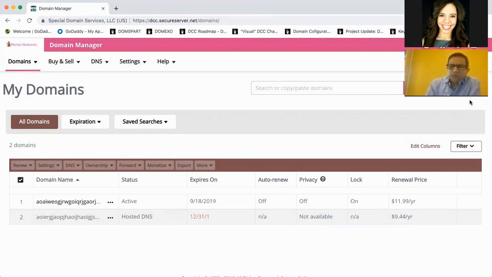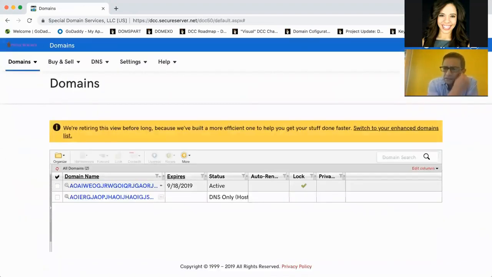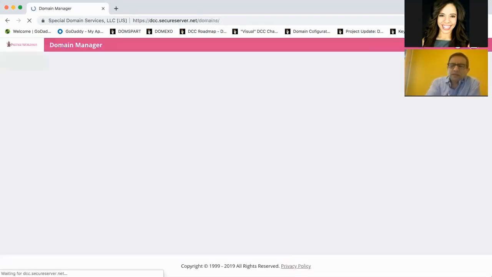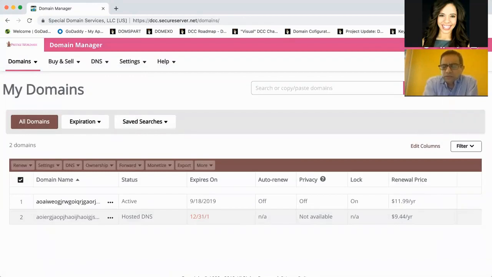If you'll notice here, there are 4 different icons, and these are different ways that your users can manage their domain portfolio. We have the card view, then what we call the simple list, and then we have the advanced list view, which is the interface that we are moving off of, and we've put a helpful message here that lets your users know that this is going to be end of life. And then that brings us to the new interface for managing domain portfolios called the advanced list view.